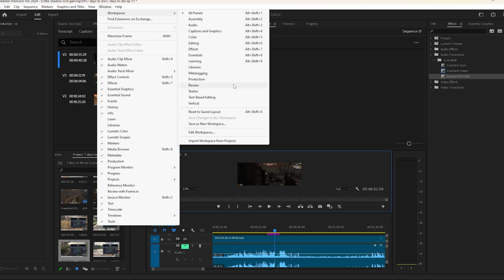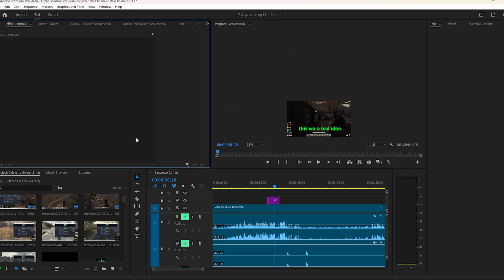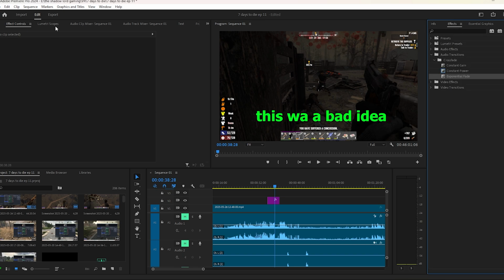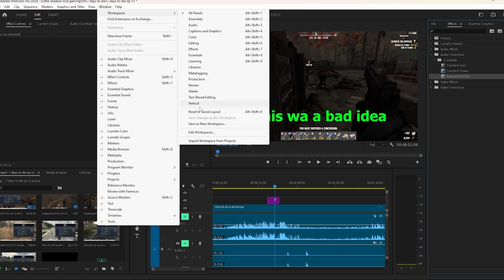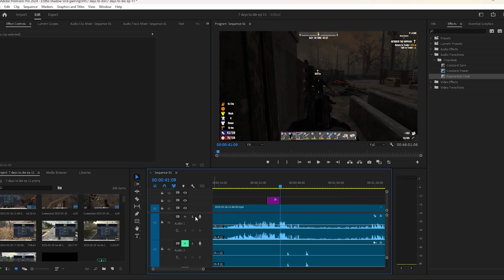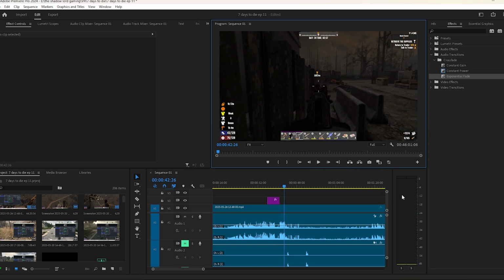So I'll do window, workspaces, reset to saved layout, then fit. This is how you can change the zoom as well. And I'll just go back to my effects. Reset to saved layout is going to save you a lot if you end up changing some setting or doing something dumb. I've done that a lot, especially with this thing right here, which tracks the audio. As you can see, it tracks the loudness volume. I've moved this thing a lot in other areas just by misclicking and moving it. So yeah, keep mind of that.